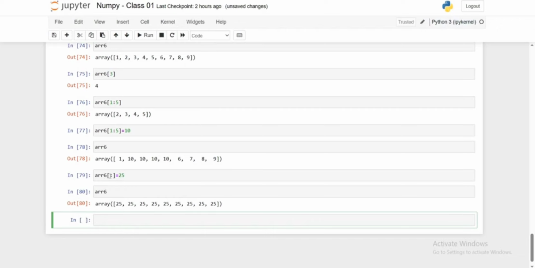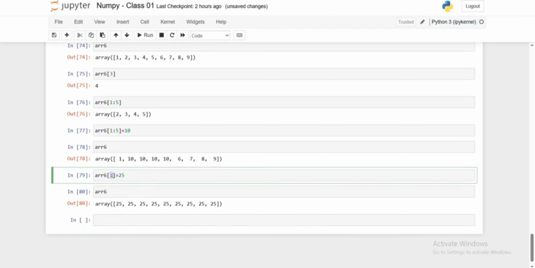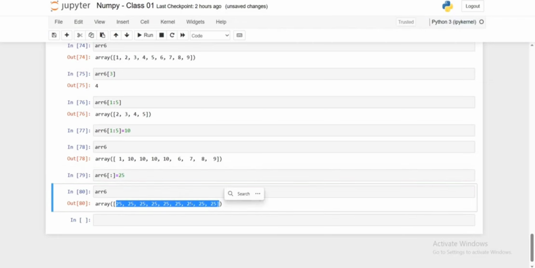Here, this colon represents accessing all the values. So we are accessing all the values of array 6 and giving them the value of 25. So when we call array 6, all the values in the array, irrespective of the index, will get the value 25. So when we print array 6, we will get all the 9 values as 25.